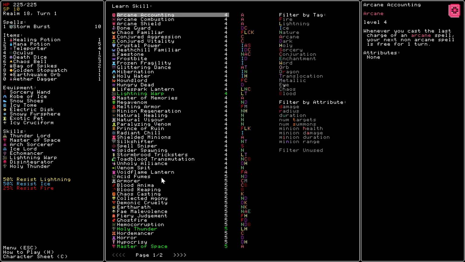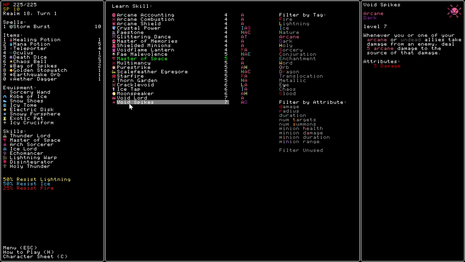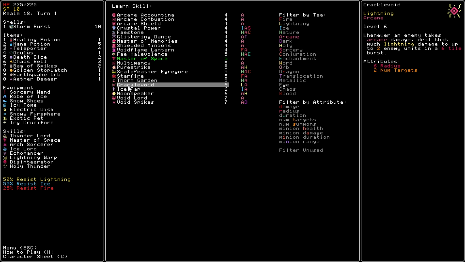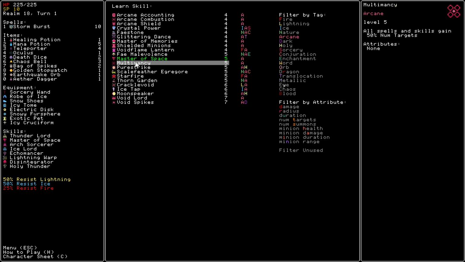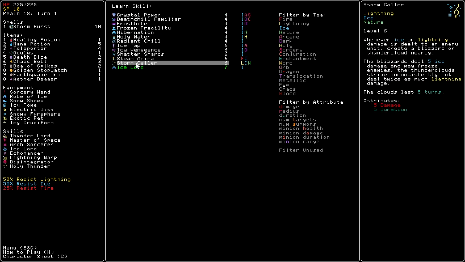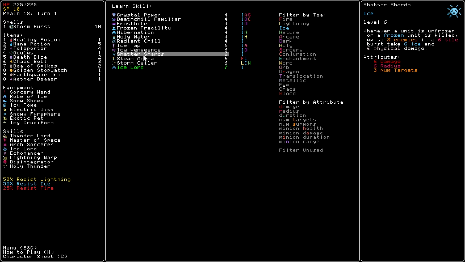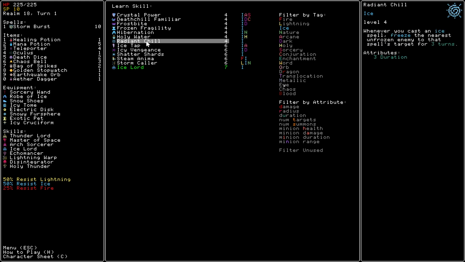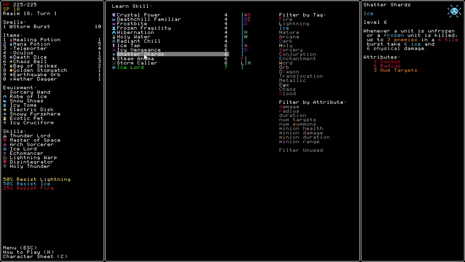Before we begin, anything I want in the arcane department. It's really like... we're considering probably just Master of Memories, and that's not good enough. Sorcery, we're done. Ice has some good stuff. Like Shatter Shards, pretty sure Shatter Shards is a no-brainer. And then... Radiant Chill, maybe? Yeah. We'll freeze things that are not frozen. I'm liking that.